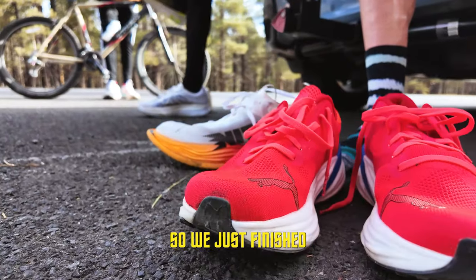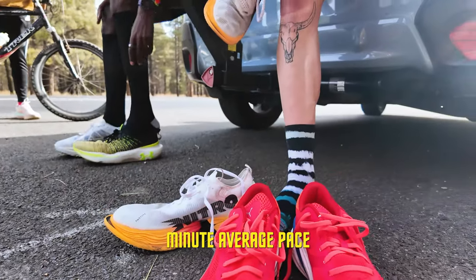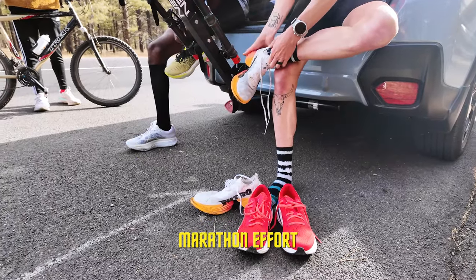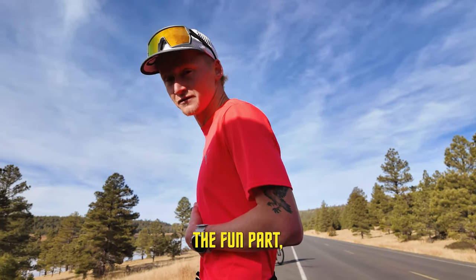All right, so we just finished 12 miles at about 6 minute average pace, just under, and now we're about to start 8 miles at marathon effort, heading back to the mailboxes, so this is the fun part.